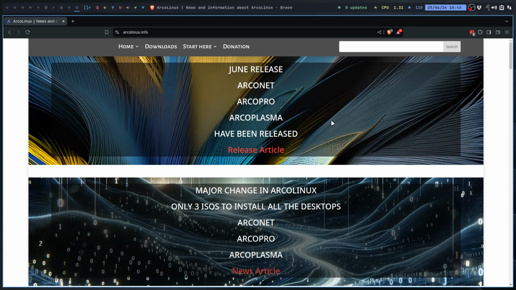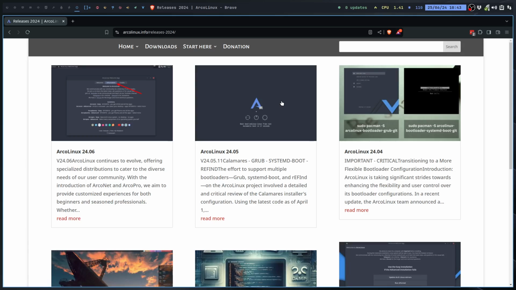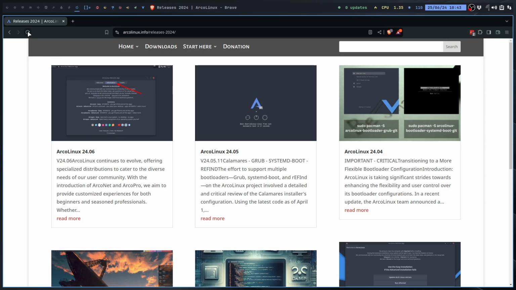ArcoLinux releases ISOs every month, right? And with it comes an article and 2 videos. So we have releases for 2024 and all the releases. We're already 7 years old and I see I need to refresh the cache. It's still there, the cache. So let's purge this URL and refresh. This is June. Look at the date. We're almost July. So there's an article for July popping up.